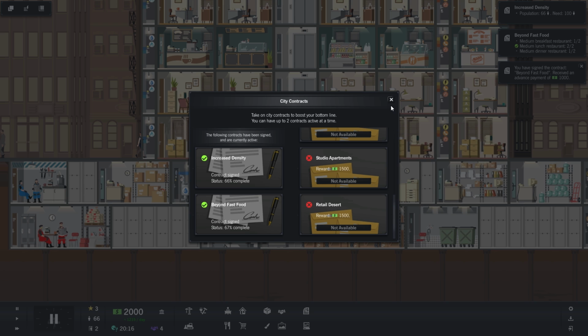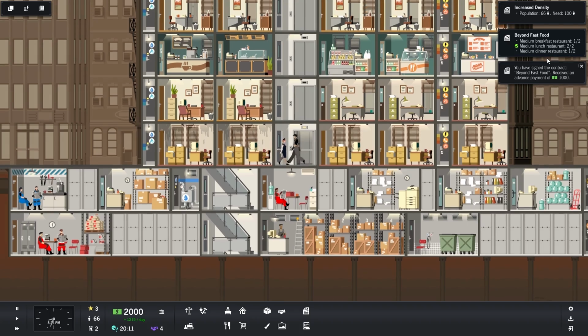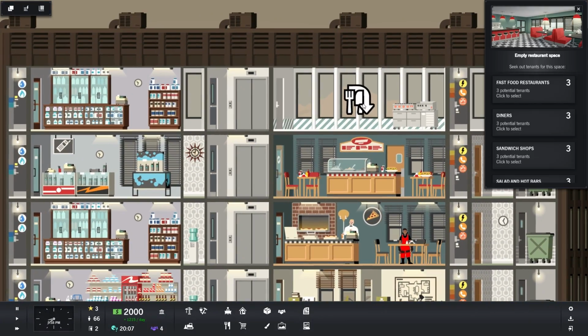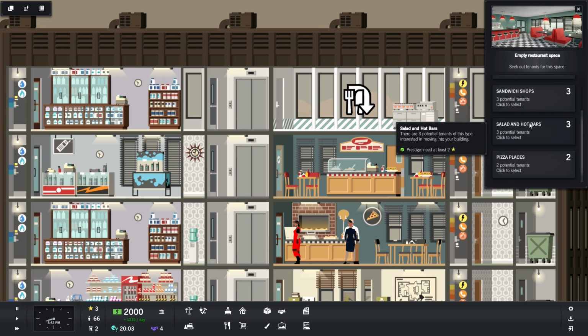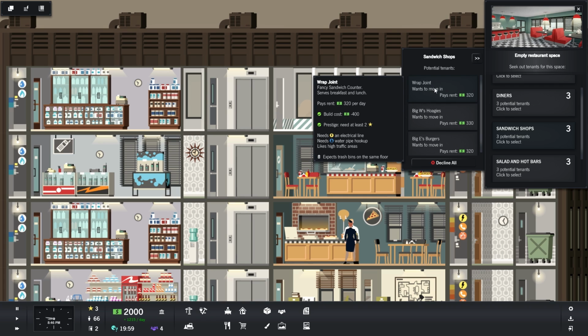There we go. Okay, so we have 2 medium lunch restaurants and one of the other 2. So this is actually really good. We have $2,000 to spend right now, so we can go ahead and get a restaurant that will do breakfast, which I guess... I don't know. What is kind of breakfast? That is breakfast and lunch.